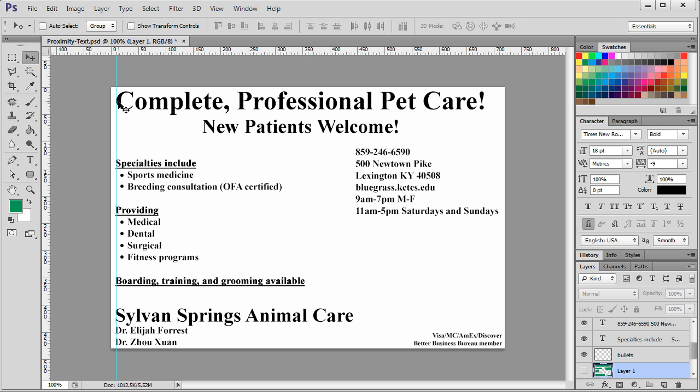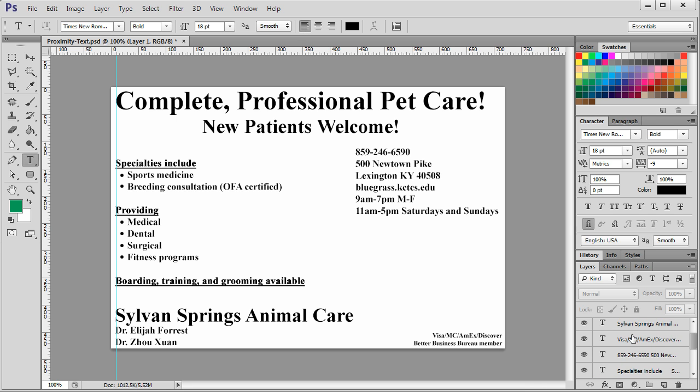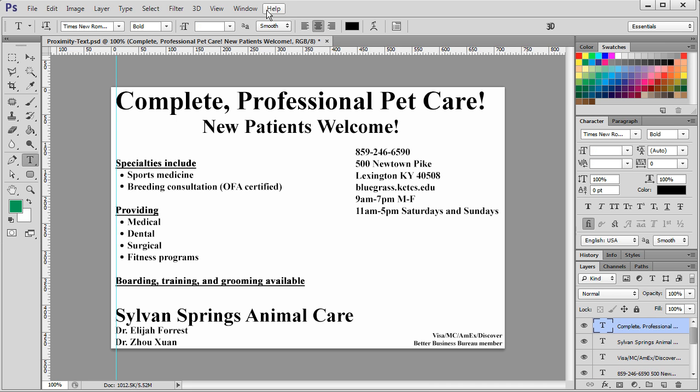However, we don't really have much of a strong line here. We don't have as much of a strong line on the top text box as we could have, and I'm going to show you how we can strengthen that by just simply clicking on the text box here, and we're going to make this top text box left aligned like it was before. It would help if I actually clicked on the right layer.